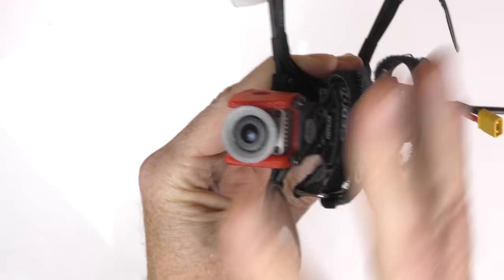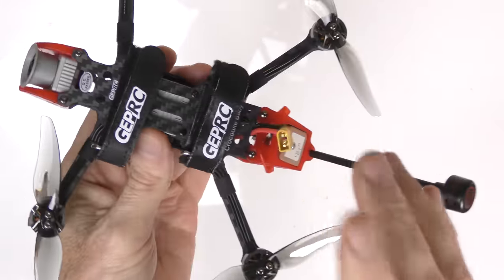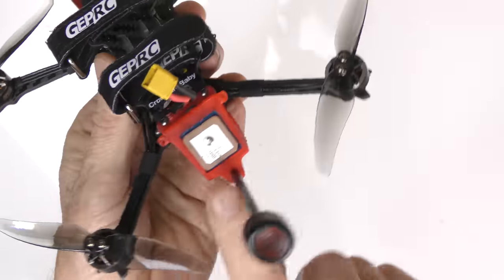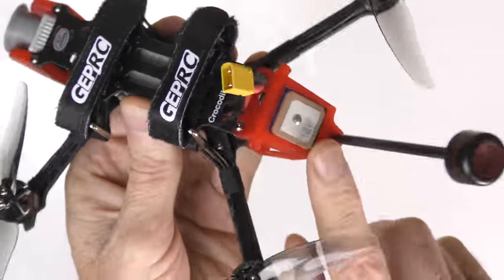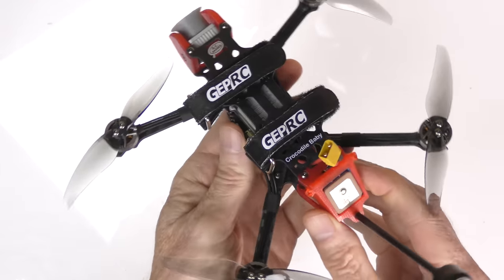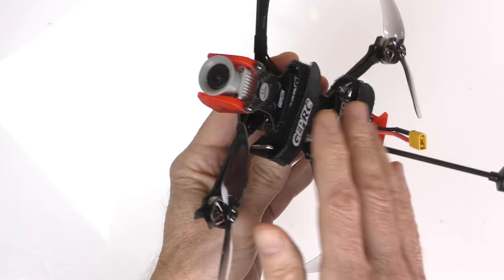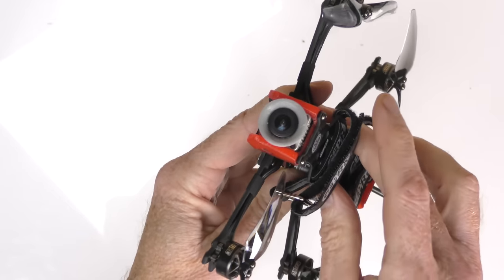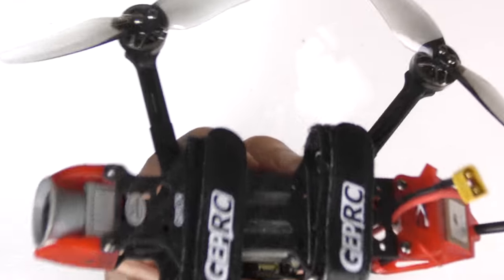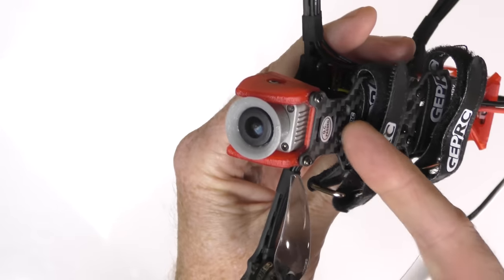Now, besides the whole digital system, which makes it pretty cool, and the lightweight and the powerful motors, and then it's a 4S, it also has GPS on the back, so that's GPS rescue. So if I'm flying it really far, like, I don't know, maybe 2 miles away, and all of a sudden I lose the video transmission because I go behind a tree, well, I'm blinded. So on my radio, I have to hit the GPS rescue. This will rise up in the air really, really high and then start flying back to me. And then when I get my video signal back, I just take over the flight.